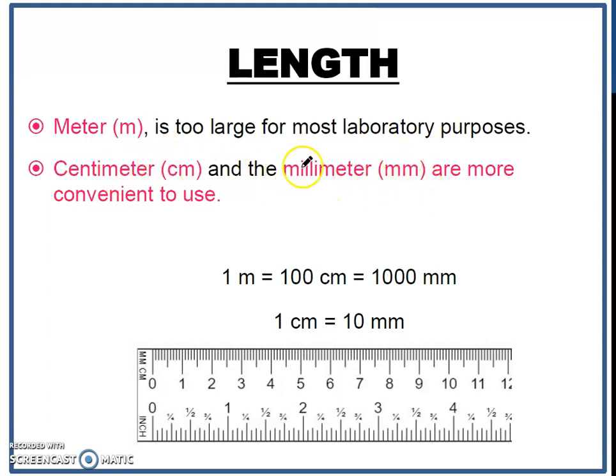So, bila kita sebut centimeter and millimeter, you refer to the table SI tadi. You tengok centi ni referring to what? Okay, centi is 10 power of negative 2. Saya dah hafal. So, you tak biasa lagi, you kena biasakan lah. Okay, and then this is millimeter, 10 power of negative 3. Okay, so meter lah. Meter kekal because meter is the SI unit. So centi and millimeter are most convenient use because it's very small, you boleh carry, and most of the laboratory purpose memang pakai pembaris pendek atau pembaris panjang yang boleh kita bawa keluar lah.